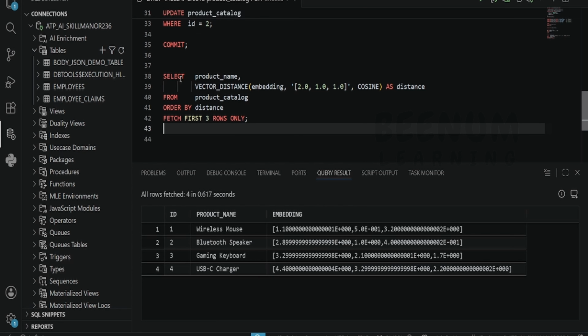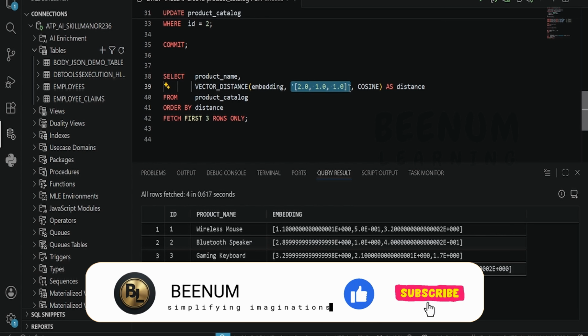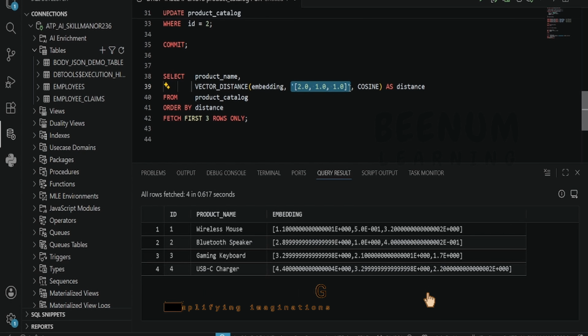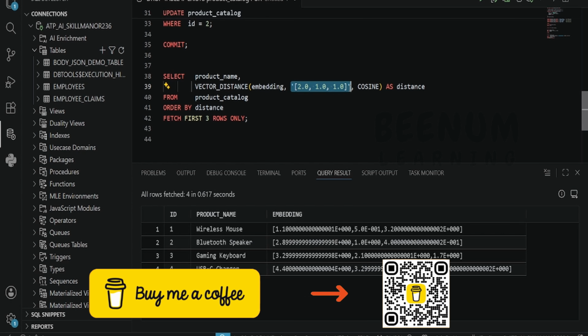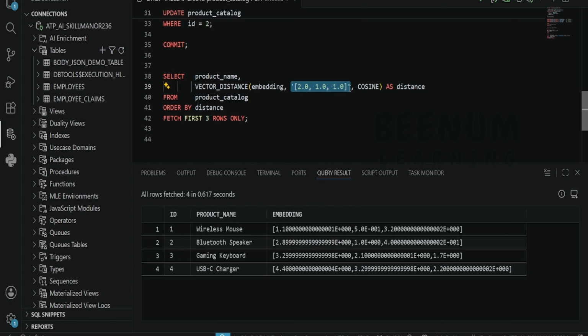Here what we are doing is we are going to select the product name whose vector distance we are calculating, that is the embedding over here, and we are comparing this with one standard embedding number. In your case, you could be searching with a keyword. Your keyword has to be converted into an embedding before it matches with the embeddings stored in the vector column. Now there are a lot of embedding models available. You can have one within the AI database itself. Now in this class, we are not focusing much on embedding models, rather focusing just on knowing what a vector is and how the vector distance works in Oracle AI database.